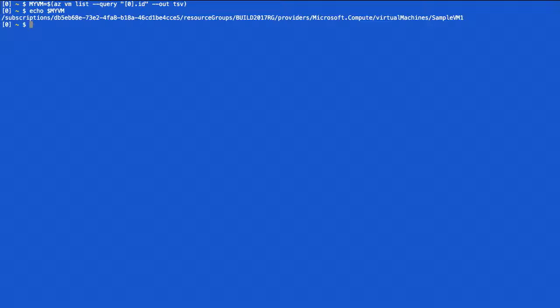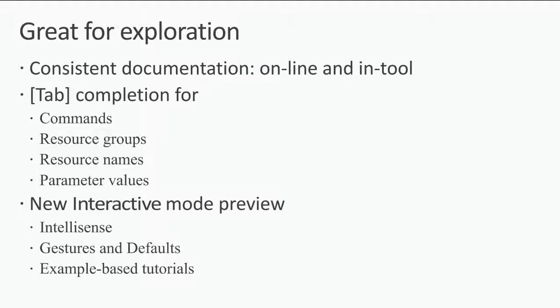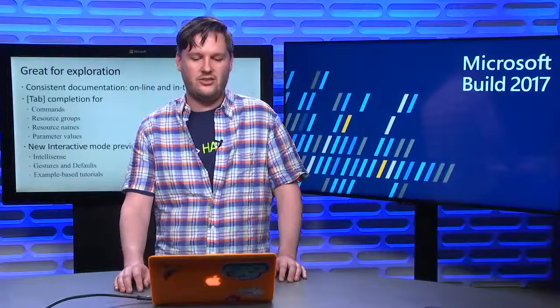And now the information is right into a bash variable for us. But we're not just an automation tool. The Azure CLI is for learning and exploring Azure too, and we provide a number of examples for some common yet difficult operations. When using the Azure CLI, you'll find that tab completion makes you more productive, keeping you from having a pause when you need to look up a resource group or parameter value.